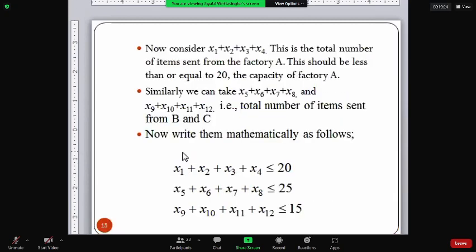Okay, so then with this one, we can go to the constraints.